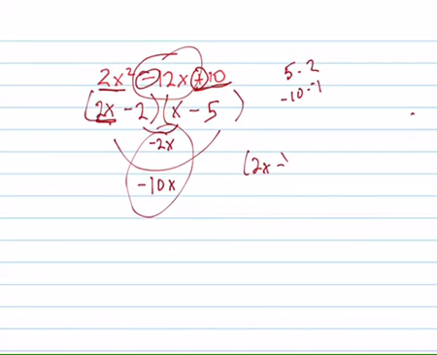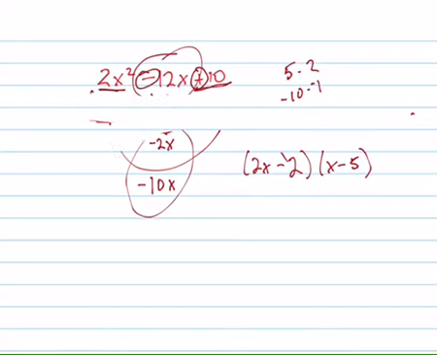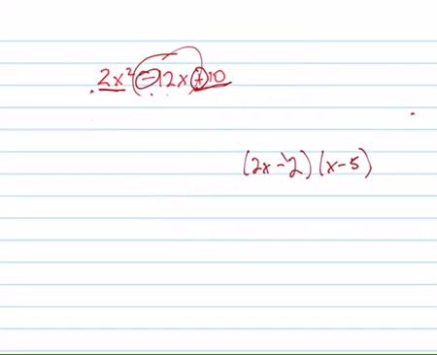Some stupidity on my part. What should we have done at the very beginning? I wasn't thinking before I started it. Instead of trying to factor it into two trinomials, what should you always get rid of first? A greatest common factor. See how there's a 2 in everything? If you would have taken it out at the very beginning, it would have been a heck of a lot easier to do this problem.